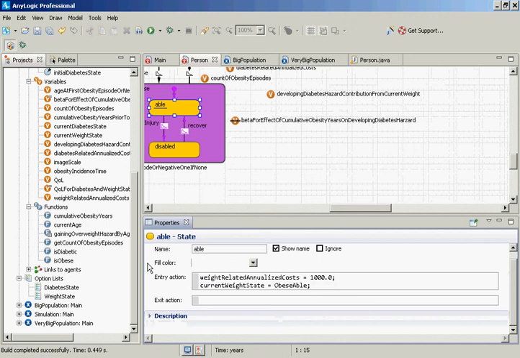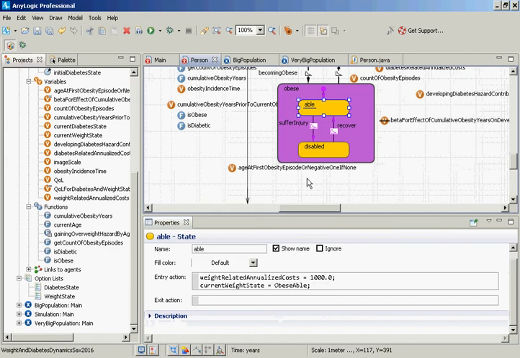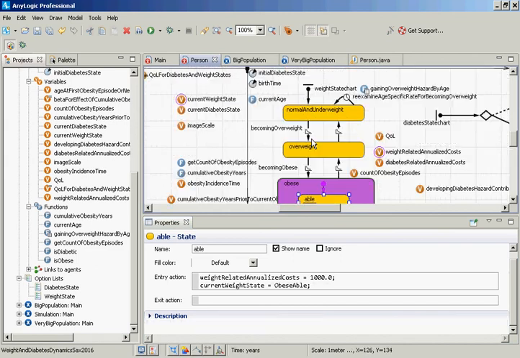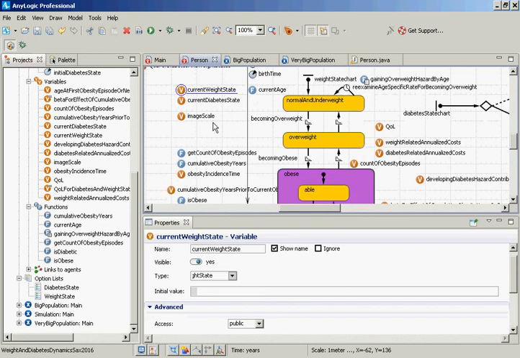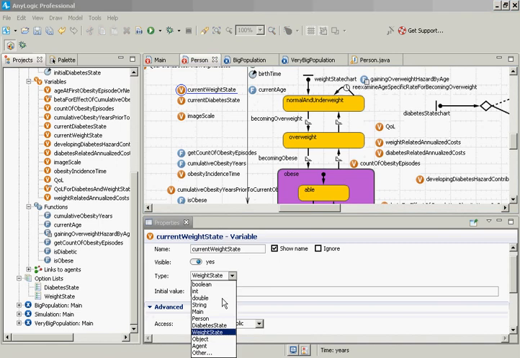In order to have those be given the correct value, for each successive state of the weight state chart, I'm assigning values to them. For the normal and underweight, I'm assigning normal and underweight to the current weight state. For the overweight, I'm assigning current weight state being overweight. For the able state, I'm assigning current weight state to be obese able. For the disabled state, I'm assigning current weight state to be obese disabled.